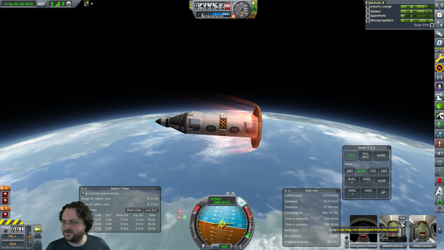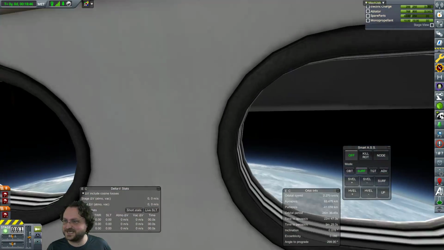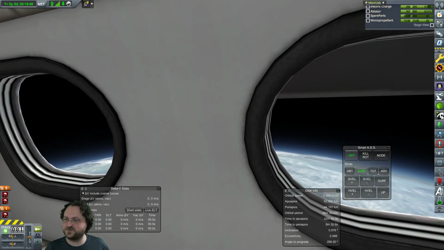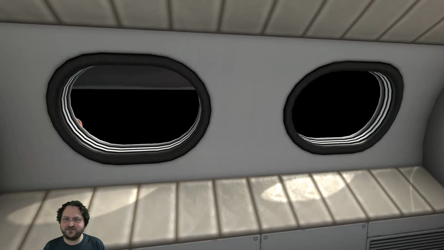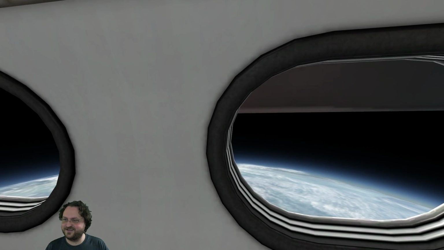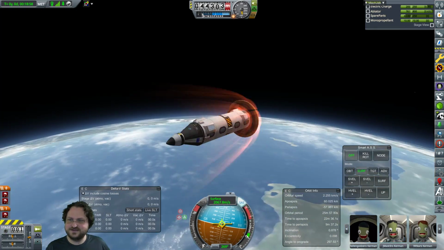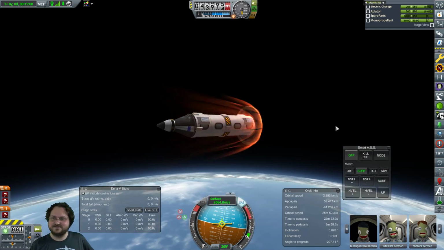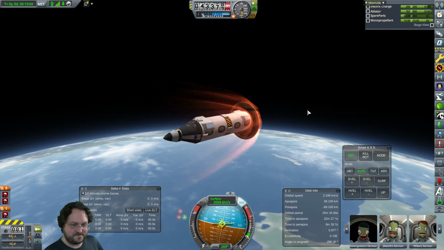Get out on EVA. Let's take a look. There you go. We're in the seat here. Look out there. We got someone right behind us as well. Oh, look how great that looks. Space tourism. All right. A little bit of hotness. We're good.